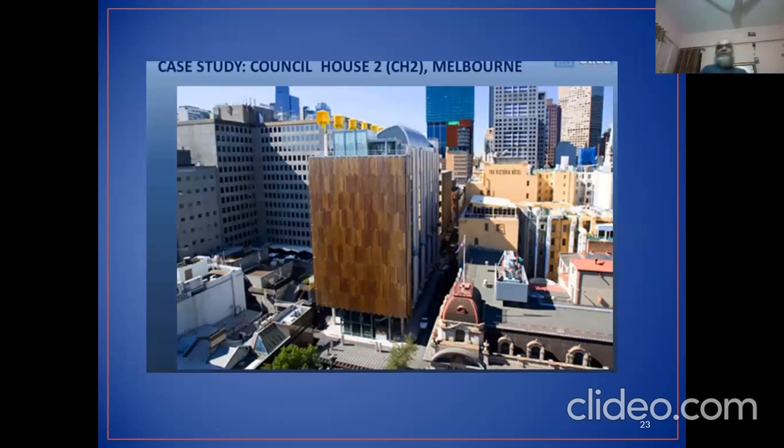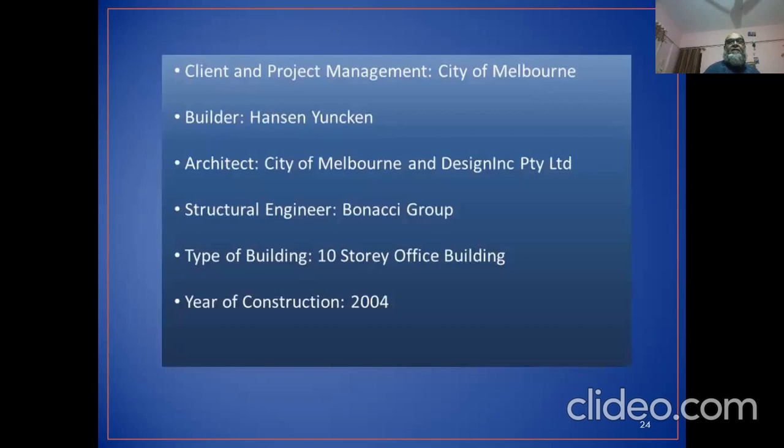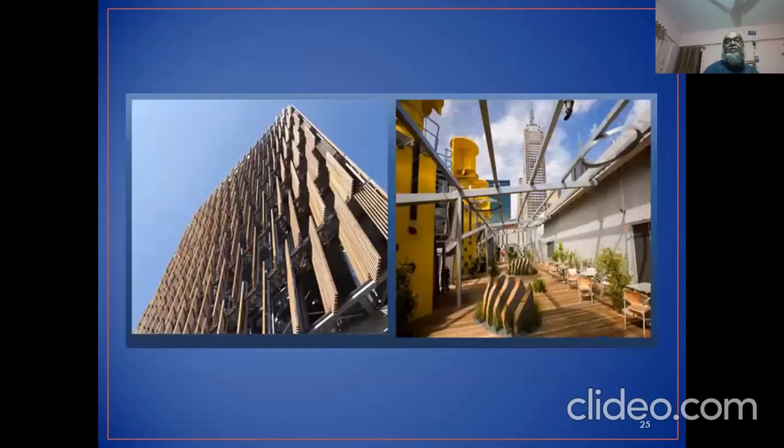So this is the case study. A building was constructed with recycled aggregate, and it's still in place. The good thing is that this is in the city of Melbourne. There is a builder, architect, structural engineer. A 10-story building was constructed in 2000, and it's still there. So this is a live example where RCA has been used.